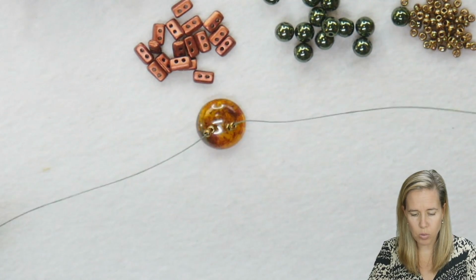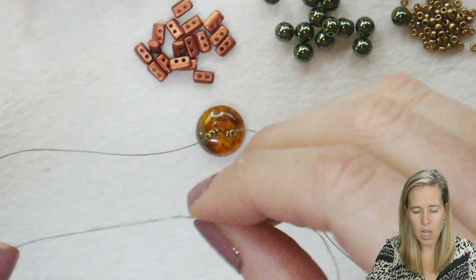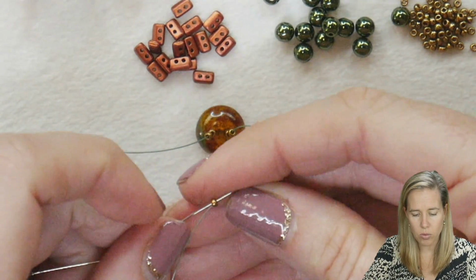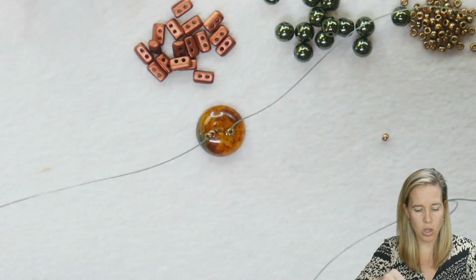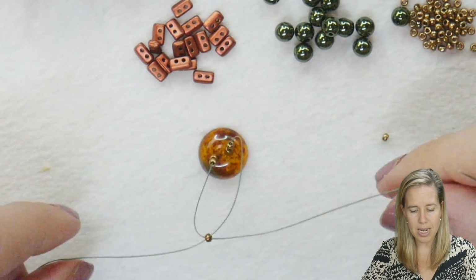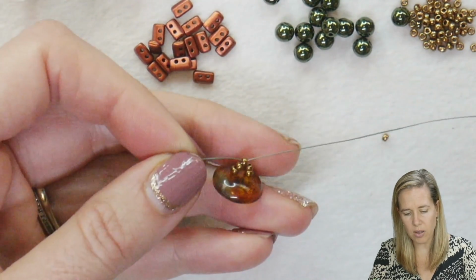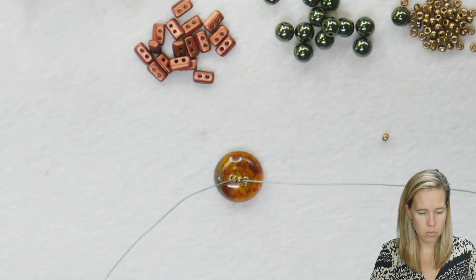Once you have those 2 beads on, we're going to pick up 1 11-O, and we are going to share that 11-O. So one needle is going to go through from the right to the left and the other from the left to the right. The thread will basically cross through the middle of 1 11-O bead. I'm going to pull that bead down towards the cup button and down towards my 2 previous 11-Os, and that's going to create a nice little triangle there.